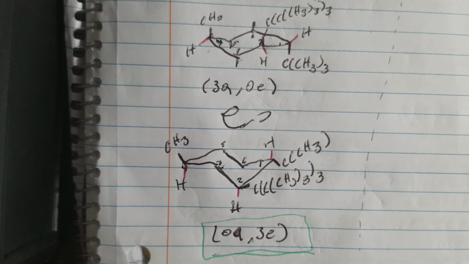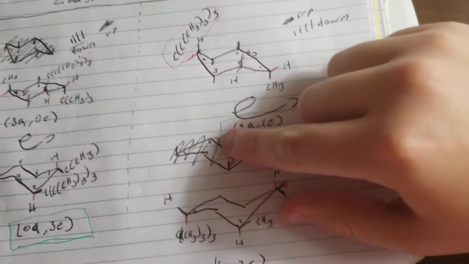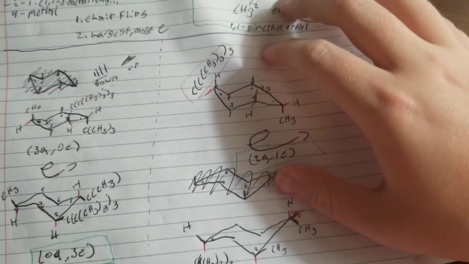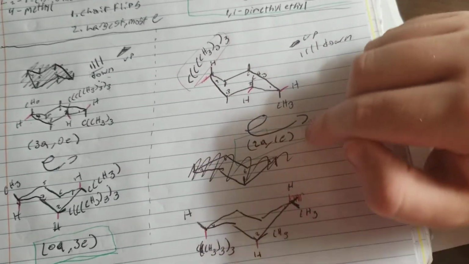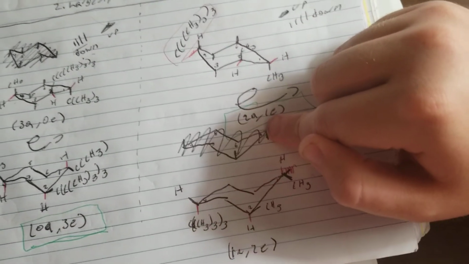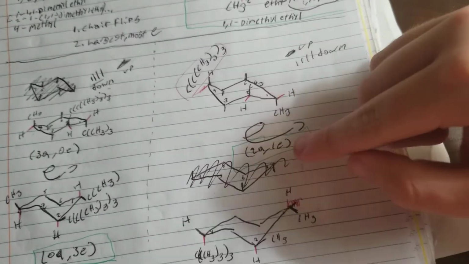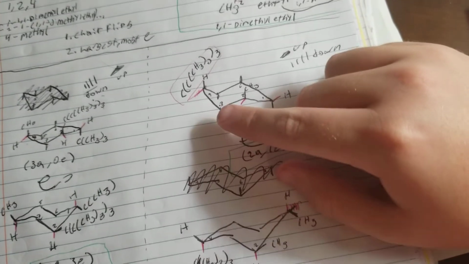Alright, so now we will move on to the other one, which is done in the same manner, so I will just do it on camera for sake of time. Alright, so after drawing my 2 correct chairs, disregarding this one, because I messed up again, we can see that this one will be the more stable, not because it has more equatorial, but because it has a larger atom group on the equatorial bond.